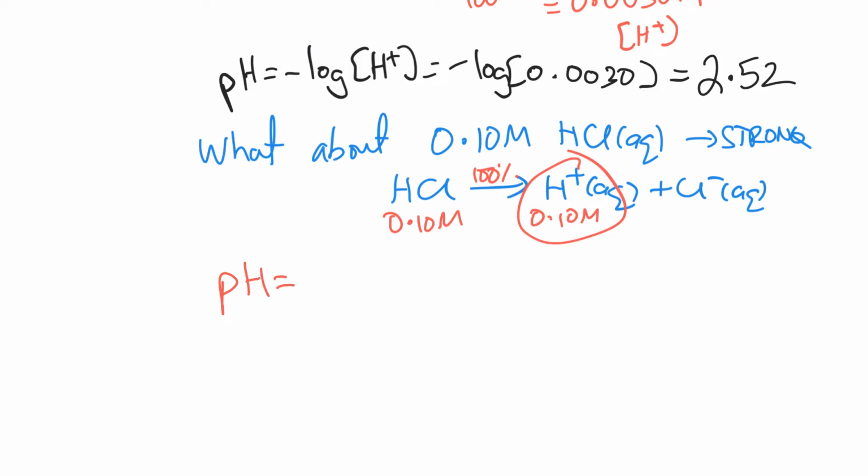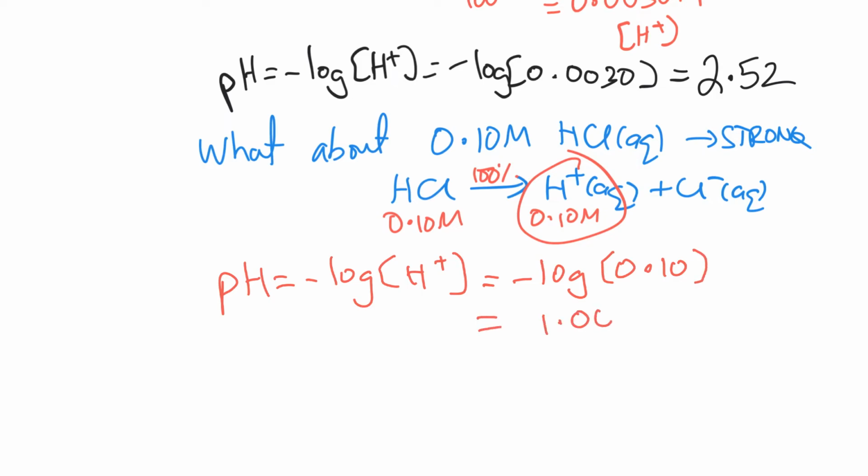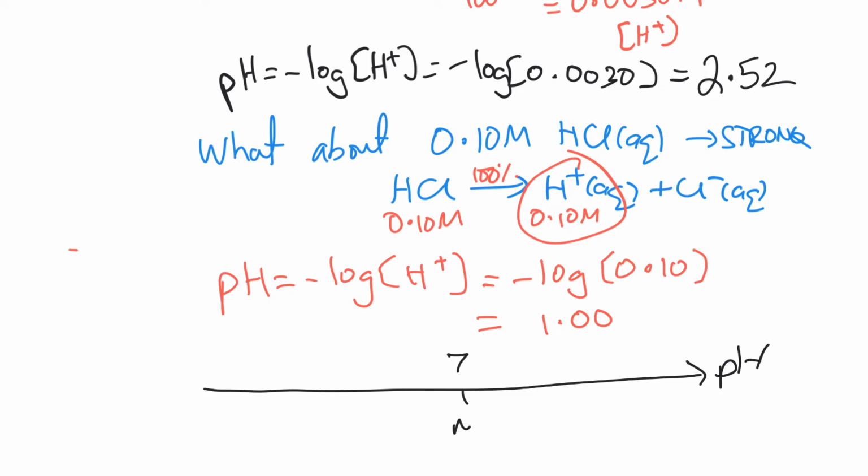The pH is the negative log of the H+ concentration. For a strong acid, if it's monoprotic, it's essentially the same as the acid concentration itself. So that is negative log 0.1, and that comes out to be 1.00, where remember the number of significant figures becomes the number of decimal places. If we look at how that compares, the acetic acid was 2.52 and the hydrochloric acid was 1. Here's the pH scale, and here's 7 where it's neutral, above 7 it is basic, and below 7 it is acidic.